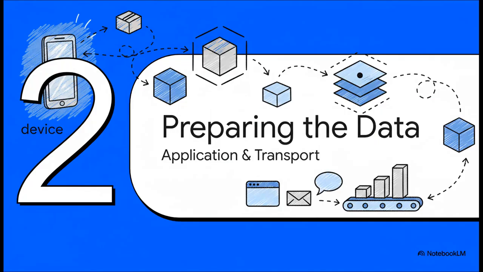So where does our data's journey begin? Well, funny enough, it's not out on the internet somewhere. It starts right inside your device. Before any information can go anywhere, it has to be created and then packaged up for the trip. And that's the whole job of these first 2 layers, application and transport.